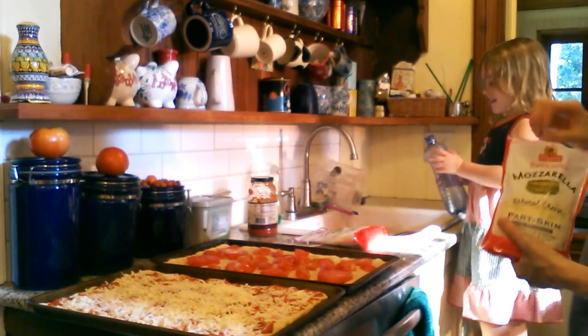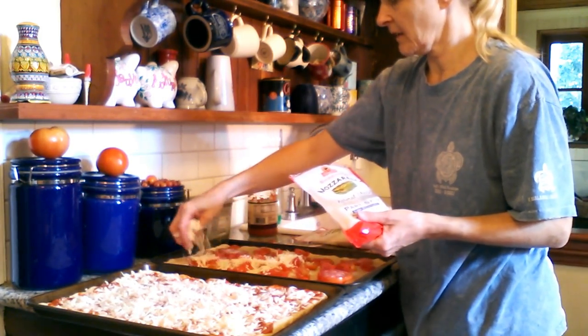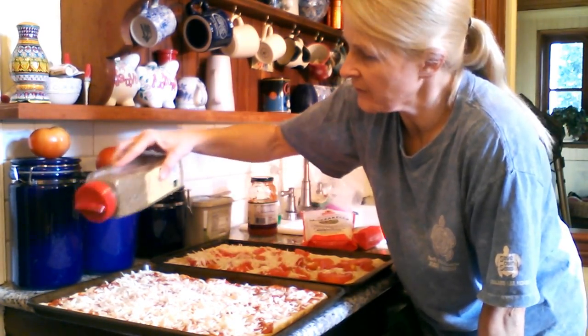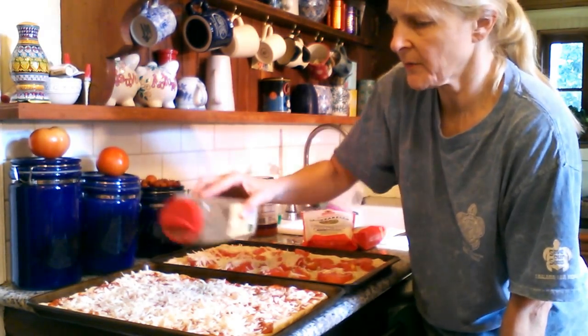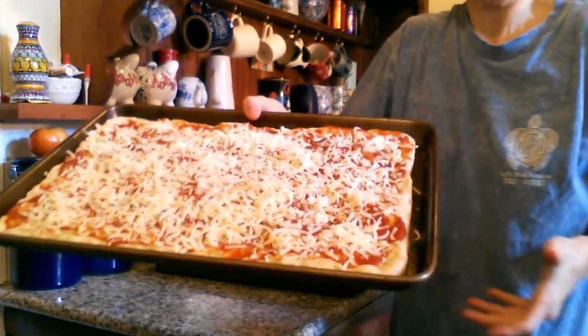But if you do make some dough, pre-bake your crusts and have some crusts ready to go, then it really is an extremely quick and easy meal to throw together because you just have your crust and put your sauce and cheese on it and you're good to go. It's really the making of the homemade crust that probably takes the longest. Now we'll put some cheese on the second one — it just has tomatoes. We're going to sprinkle on some oregano and then pop this back into the oven. You make pizza at a much hotter temperature than just regular baking — I have the oven up to about 425 and in about 10 minutes I think we'll check it and be ready for dinner.